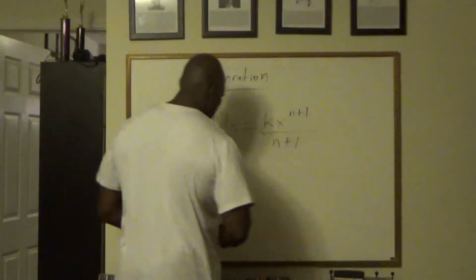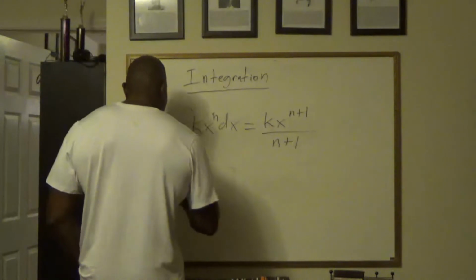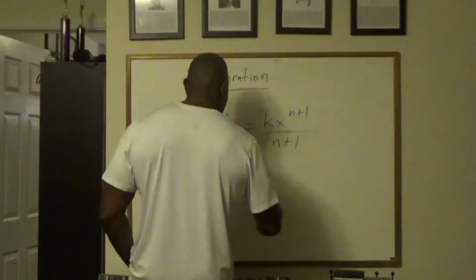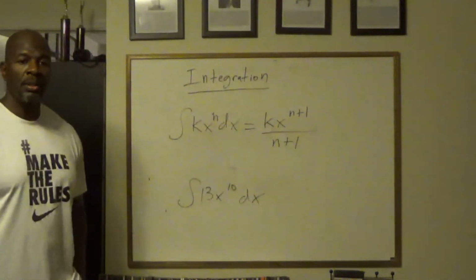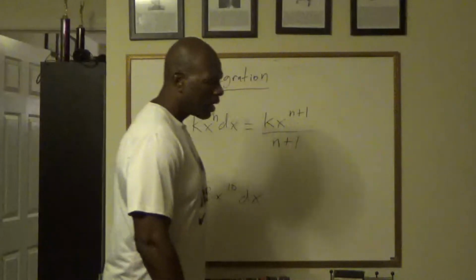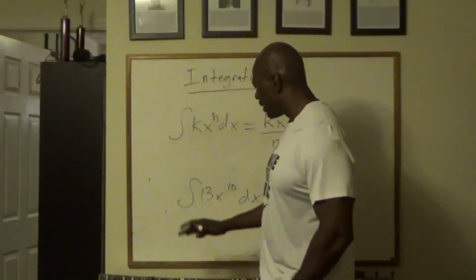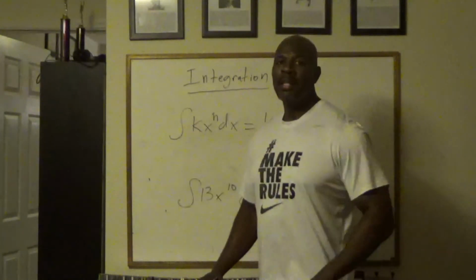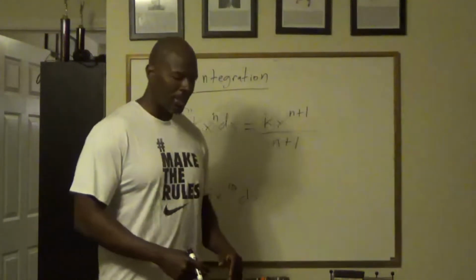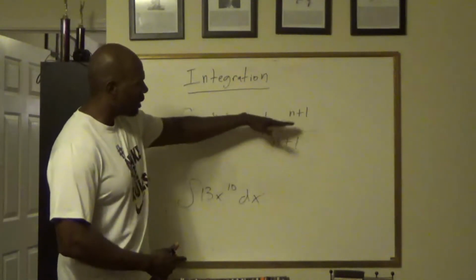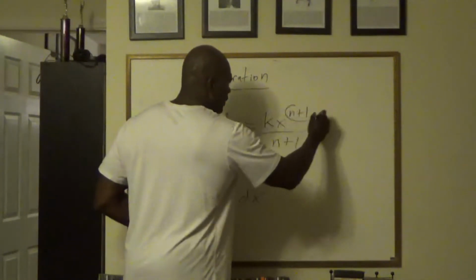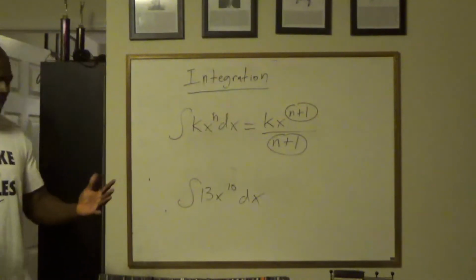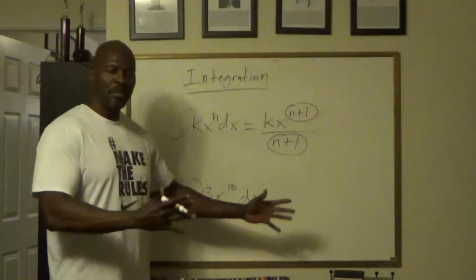All right, so let's integrate 13x to the 10th dx. So we're going to integrate 13x to the 10th dx. Now, believe it or not, a lot of people think integrating is a very difficult process, integrating polynomial functions. And I always say integrating is as easy as adding 1, because the only math I'm doing in this whole process is here. That's it. All I'm doing is adding 1 to the exponent. That's the only math I'm doing. Despite how difficult it may seem, all I'm doing is adding 1.